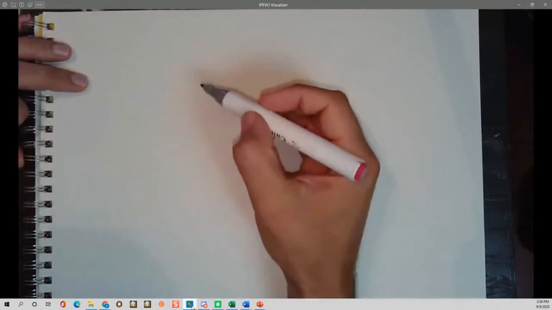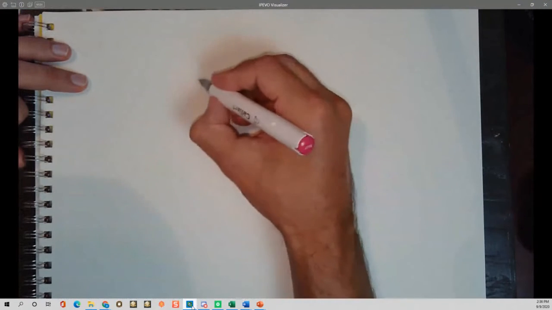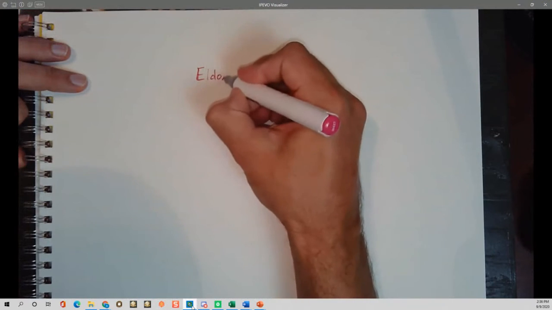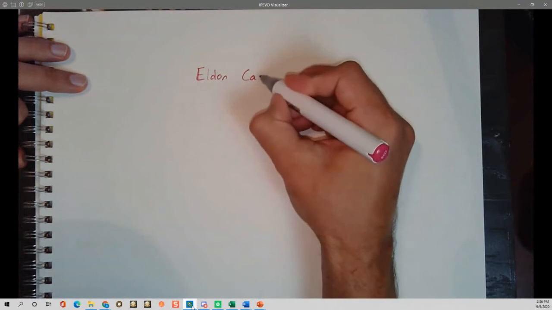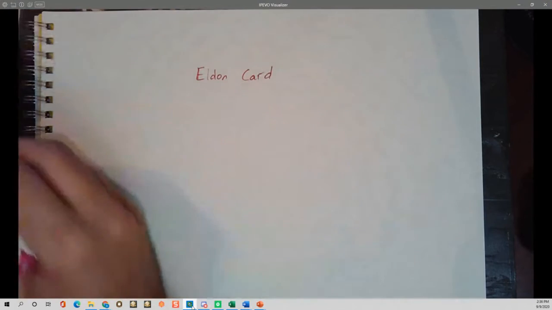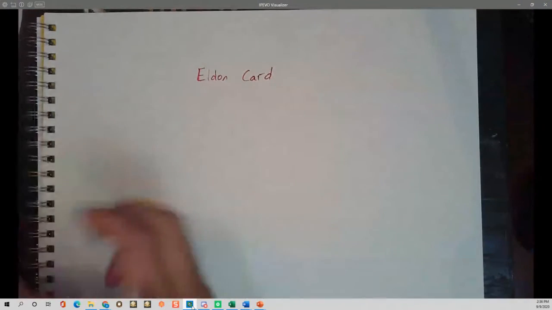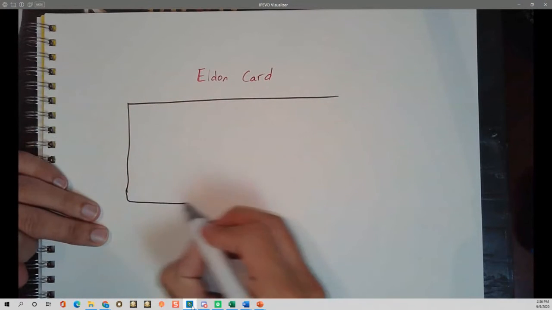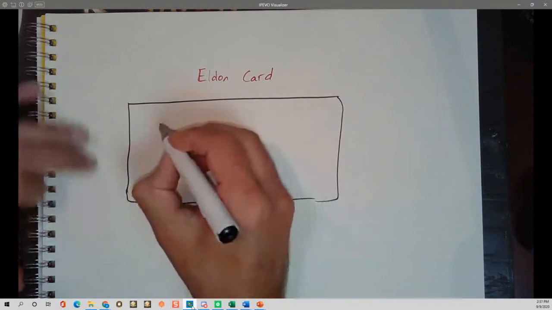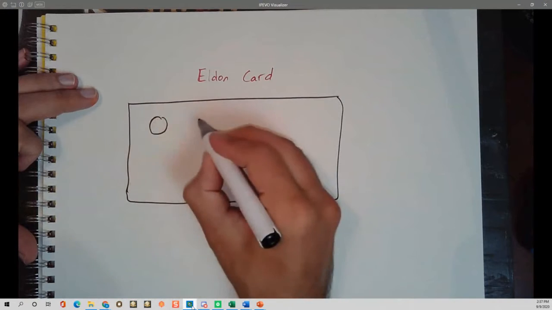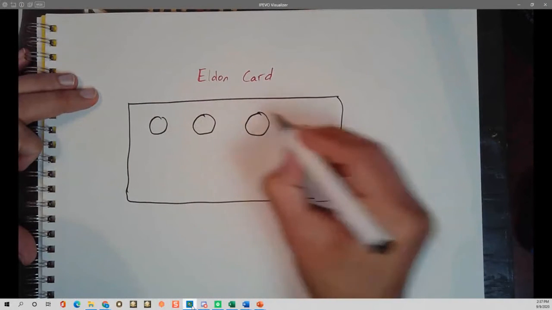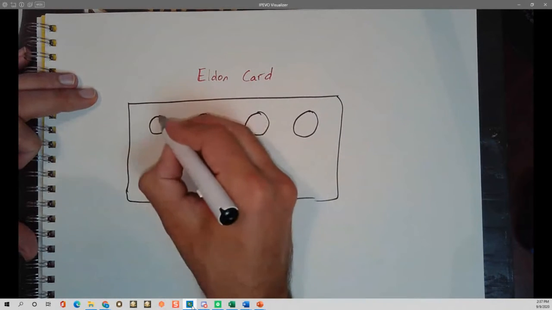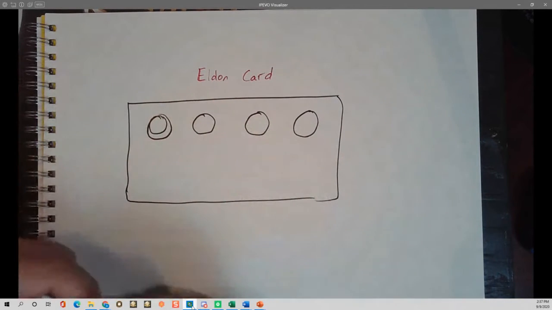And so what we, not me, a guy named Eldon, smart little scientist that he was, Eldon created a card. And this card is just a big rectangular card. On this card, he basically just has four little circles on here, one, two, three, and four. Each circle is not bigger than the last. I just suck at drawing. Okay, these were all supposed to be the same size circles, whatever.